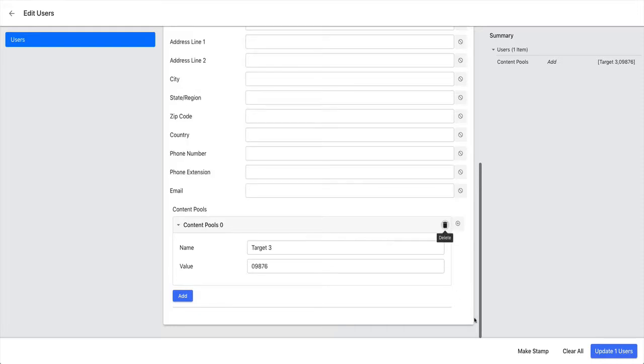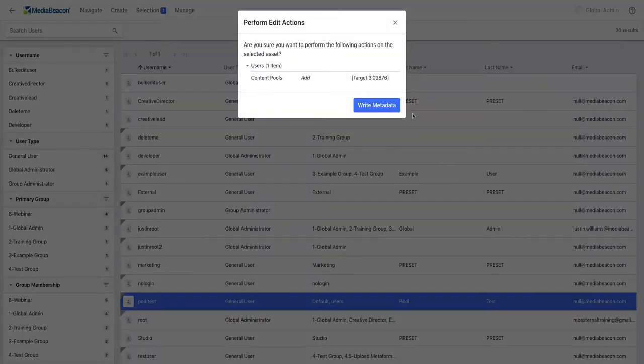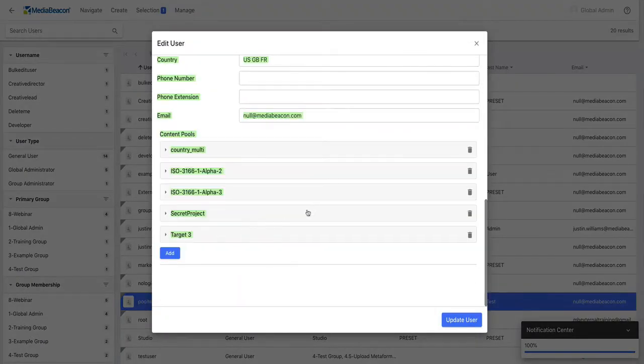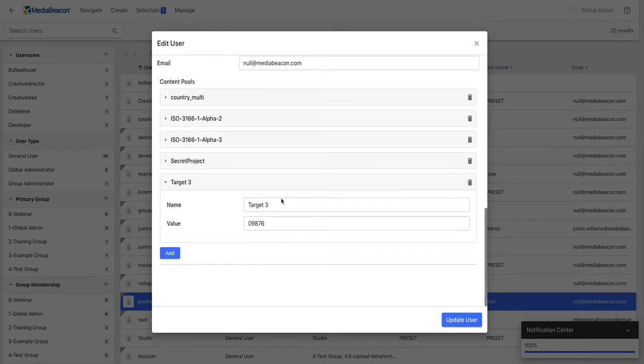So just be aware of that. So when I add this pool to this selection of users, we're going to see that that is updated. And we have target 3 right there. So that one gets added.